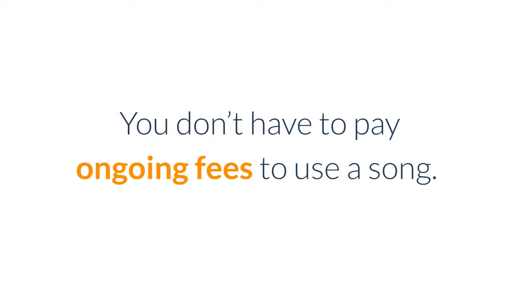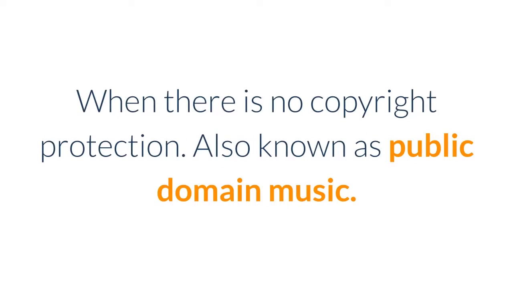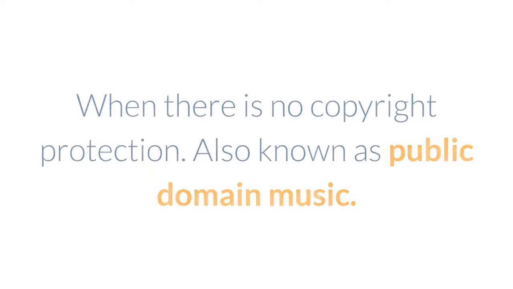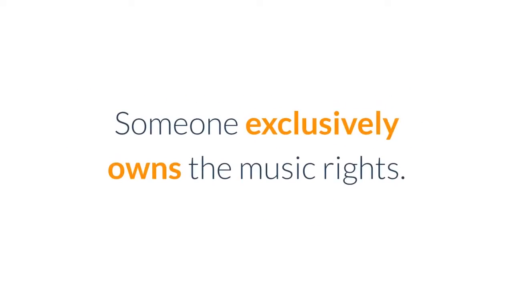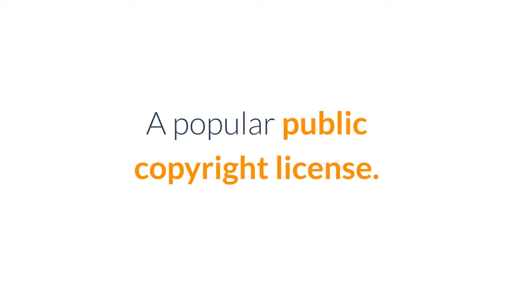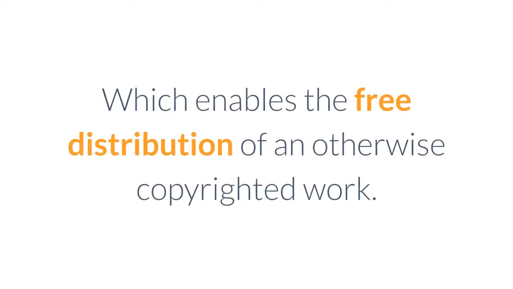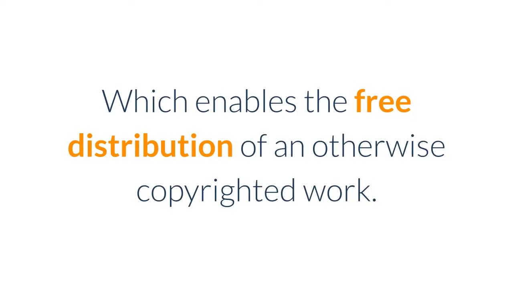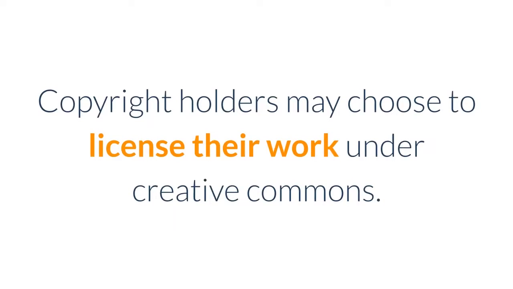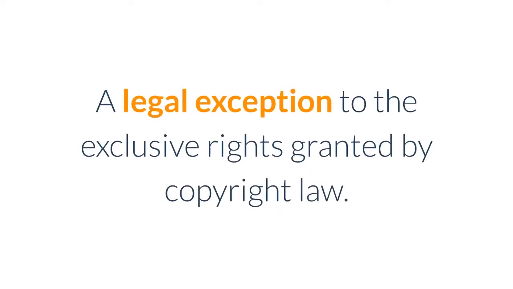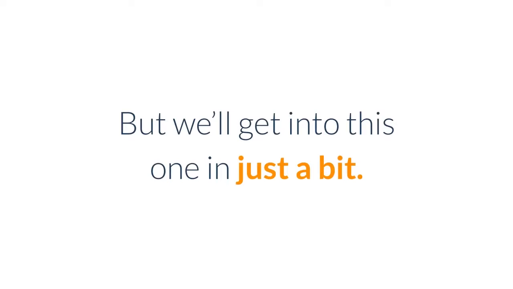Royalty-free music: you don't have to pay ongoing fees to use a song. Non-copyrighted music: when there is no copyright protection, also known as public domain music. Copyrighted music: someone exclusively owns the music rights. Creative Commons: a popular public copyright license, which enables the free distribution of an otherwise copyrighted work. Copyright holders may choose to license their work under Creative Commons. Fair use: a legal exception to the exclusive rights granted by copyright law. But we'll get into this one in just a bit.